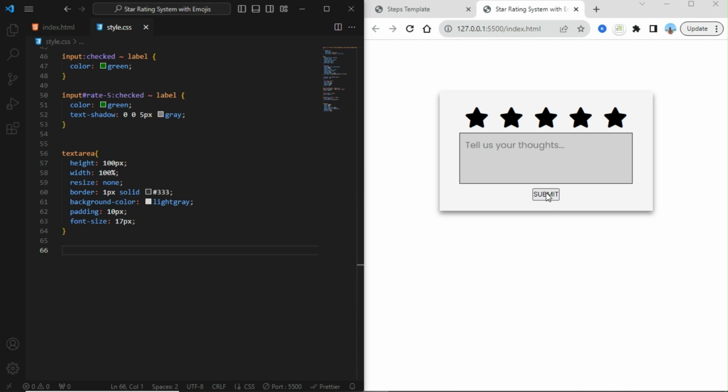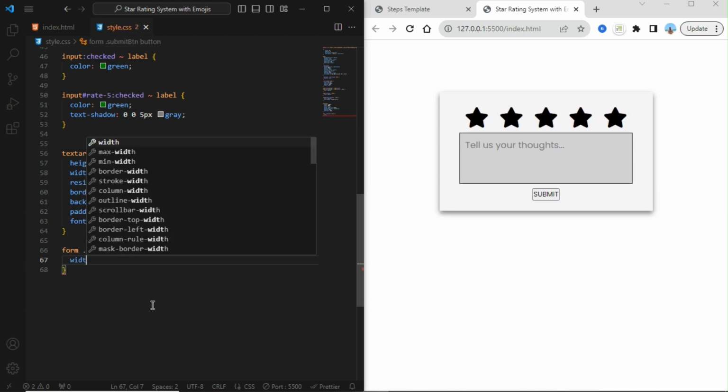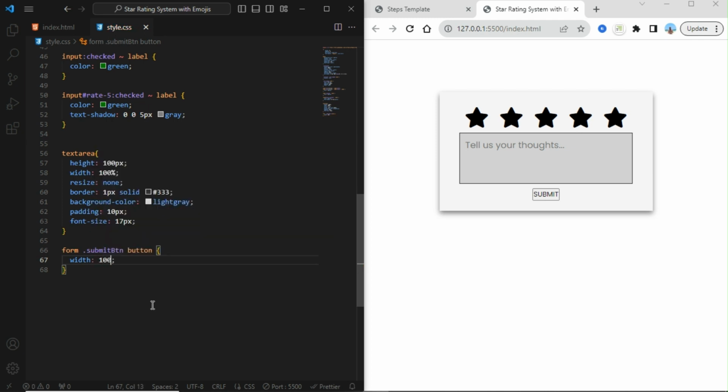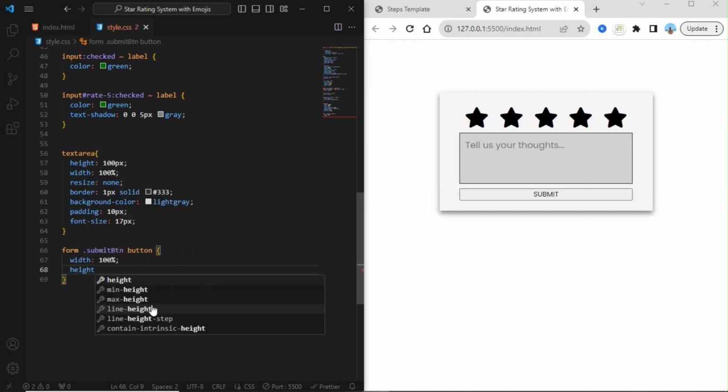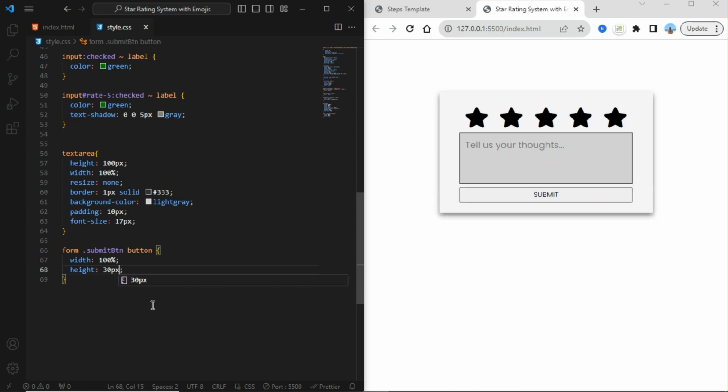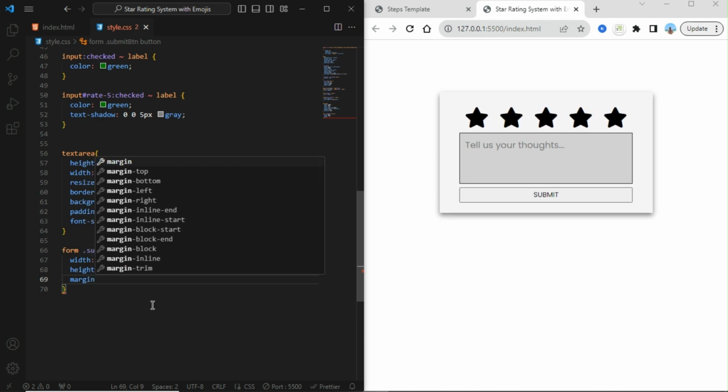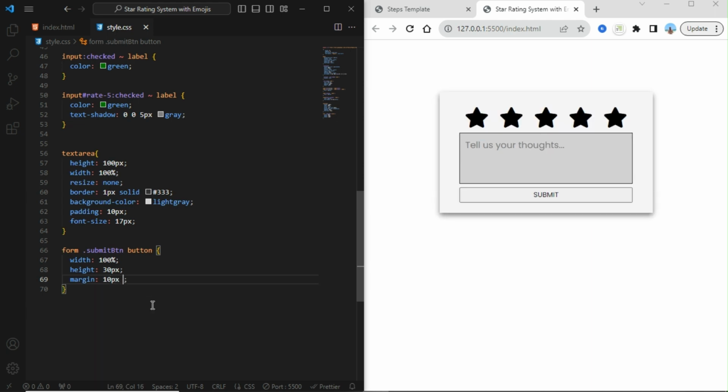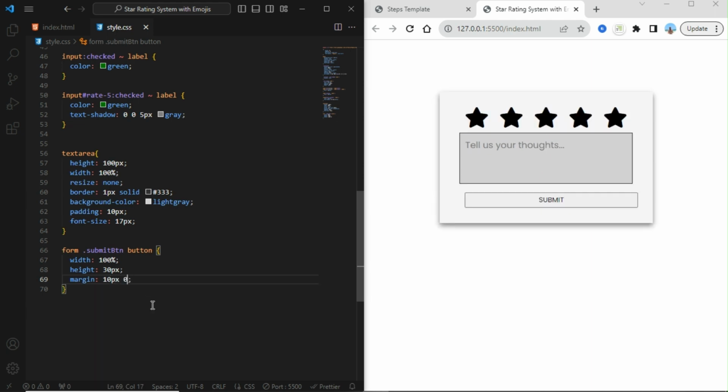After the text area, now let's style this button. So just say the form button, from the class submit button, the button itself with 100%, the height, 10 pixels on top and bottom, and 0 for the left and right.